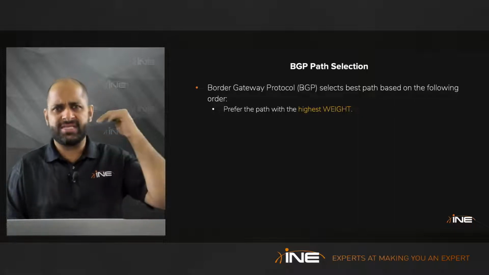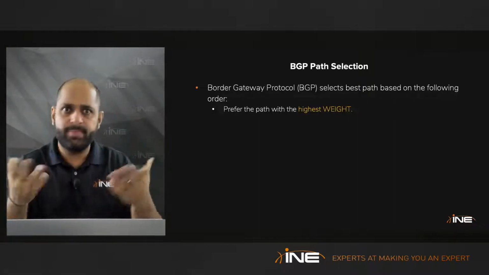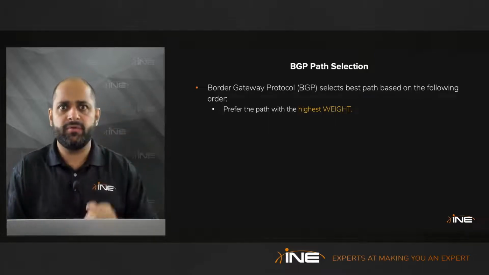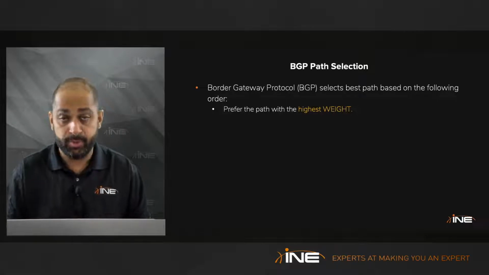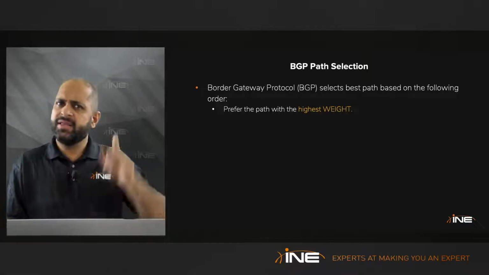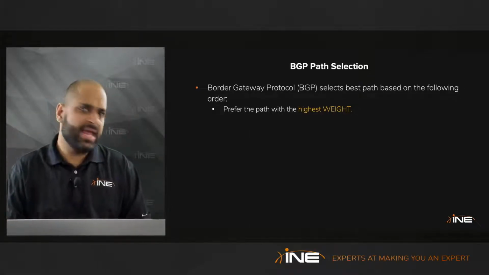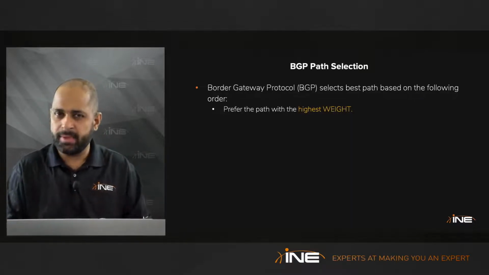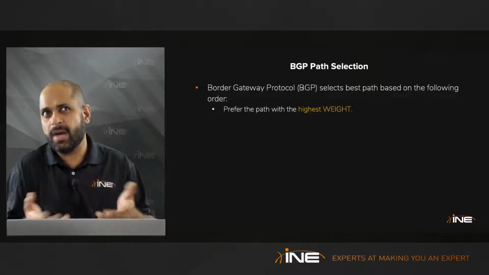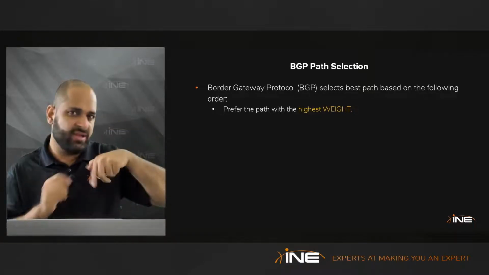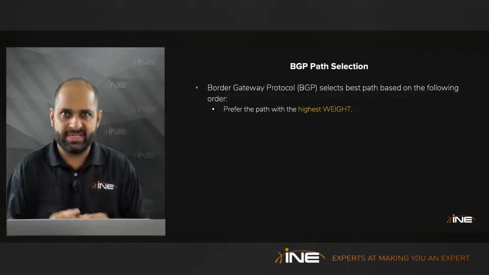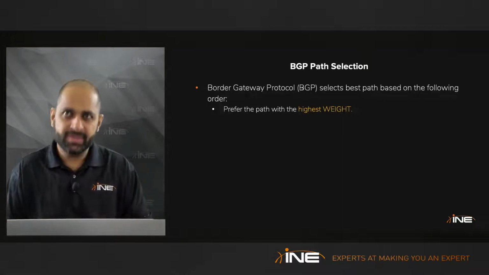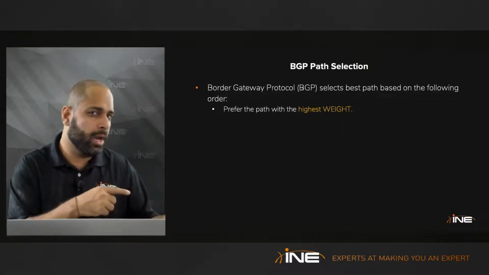So as soon as you receive an update from a BGP neighbor and you have multiple paths to a destination, BGP runs this algorithm, which is the path attribute selection algorithm. The first one at the top of the list is weight. Now, technically before weight, there's one more, which is next hop. If I receive a route from you and the next hop is not reachable, I won't accept that route or put it in the routing table. So there's no question of path selection. So technically there is next hop before weight.